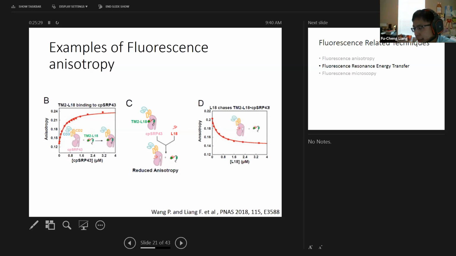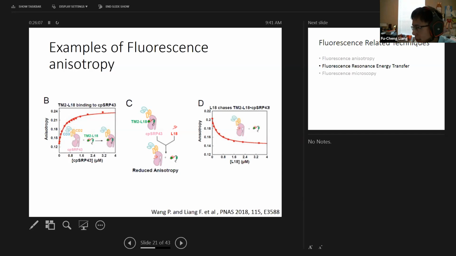But once you chase the complex with a smaller ligand, which is L18, and it's very, very tiny, only 18 amino acids, a very small ligand, and you keep adding a huge amount of this ligand, they are able to compete for the binding to the protein. In the end, your protein is going to kick away the labeled ligand, and your L18 ligand is going to bind, while your fluorescence-labeled ligand is going to dissociate. As you may imagine, because those ligands are able to move around very fast inside the solution, anisotropy is going to decrease if they are kicked away by this kind of ligand. So basically, this is a competition experiment.